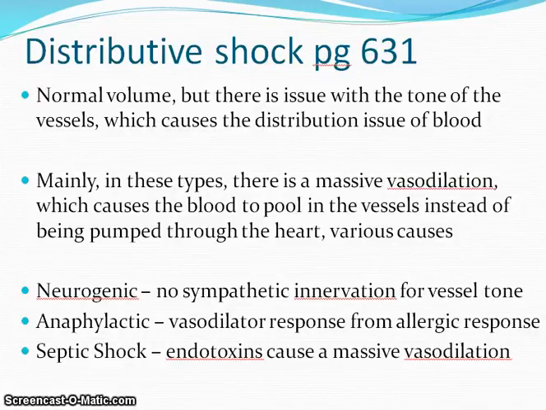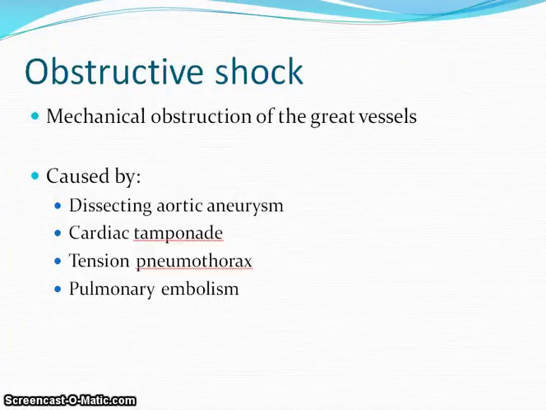This can be from a neurologic cause, or neurogenic, where we have sympathetic innervation of the vessels that's off, right? And they're not constricting like they should, so they just dilate. An anaphylactic reaction, like if somebody has a severe allergy, they're going to have a severe vasodilator response. And then septic shock is caused by an infection. So a massive infection where the agents are releasing endotoxins, and then those endotoxins get into the systemic circulation and cause a massive vasodilation.